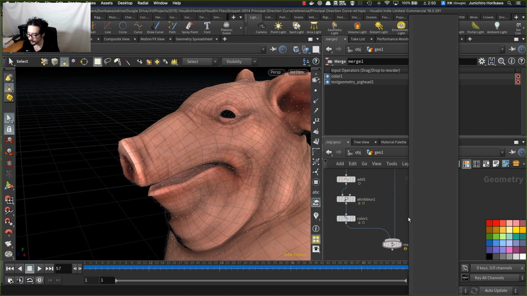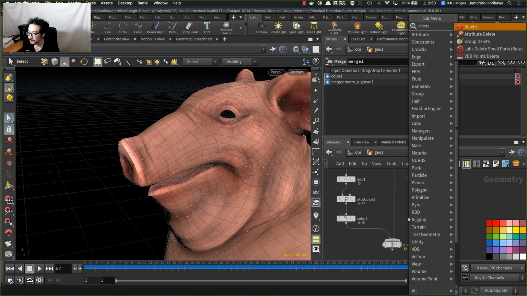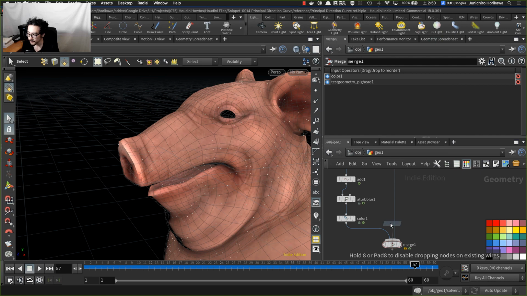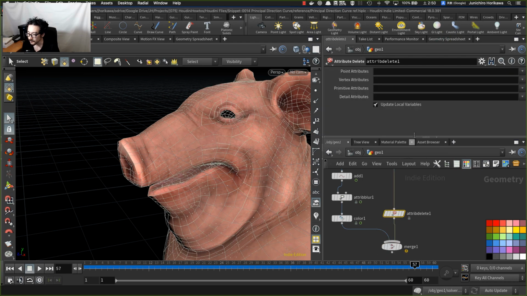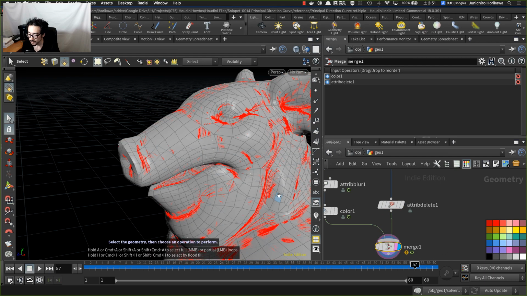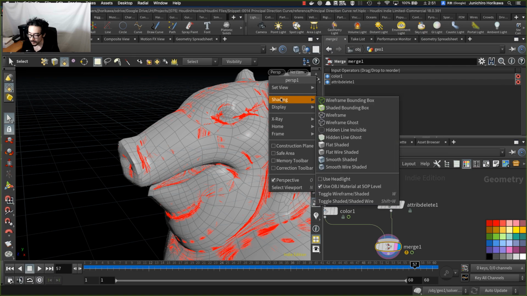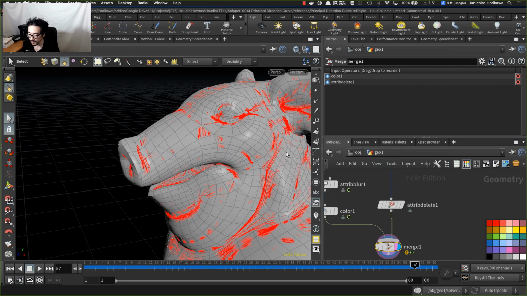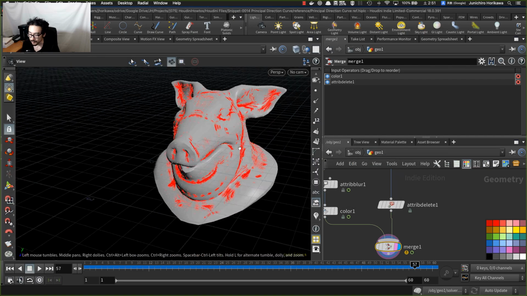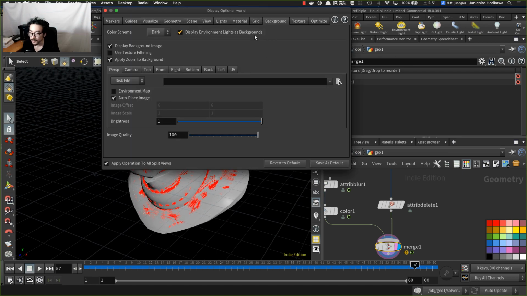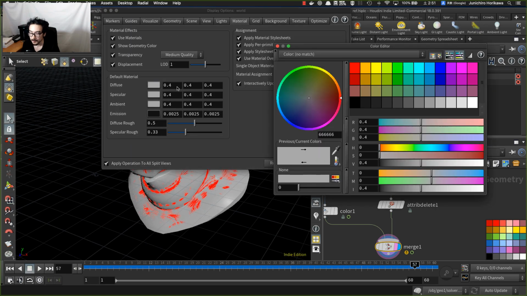To do that, first of all, I'm going to delete the attributes of this base geometry, maybe deleting some texture information inside the UV, and maybe this material attribute as well. Okay, right now it became gray. Now let's also lighten the material up by turning this diffuse to a lighter value.